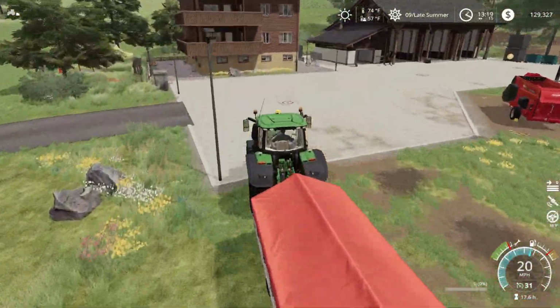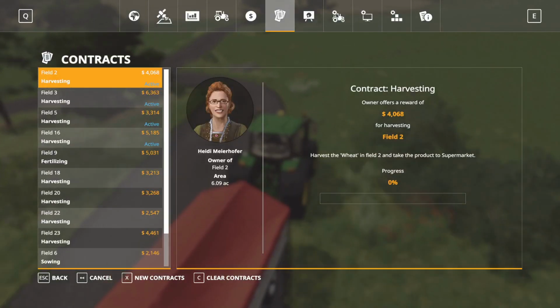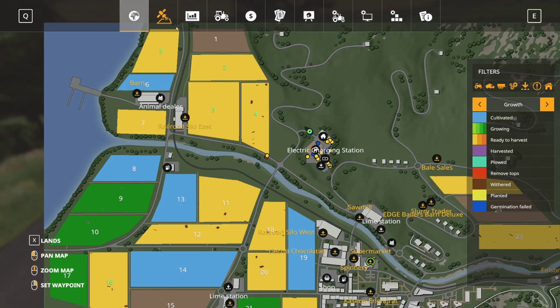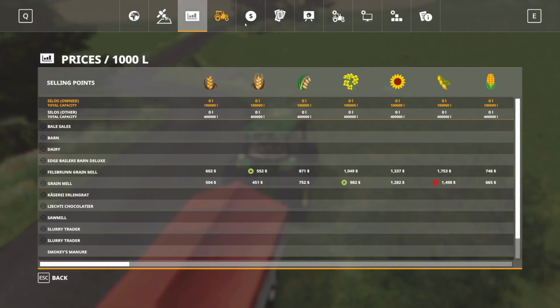I made a few phone calls. I talked to some farmers. Let's pop up the menu. I took contracts 2, 3, 5, and 16. There's wheat, oat. There's 2 wheats and 2 oats, but they all go to the supermarket, which will be convenient. Supermarket pricing, I don't know about our own field.